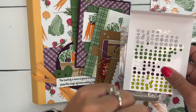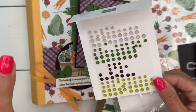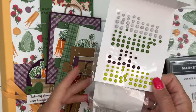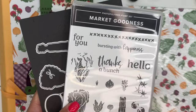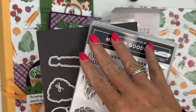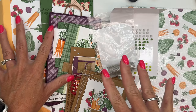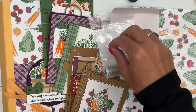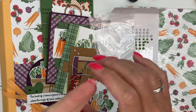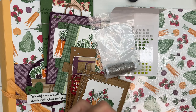Option two is for those of you that already have the bundle — or you're a demonstrator and you're going to order it yourself. Option two is the consumables. You're going to get the kit, the full pack of paper, the dots, the linen thread, the video, the PDF, and shipping. Again in the 12 by 12 size, and that is $54. Also, when you get option one, you're actually getting the dots for free — I've subtracted the cost of the dots from the kit.